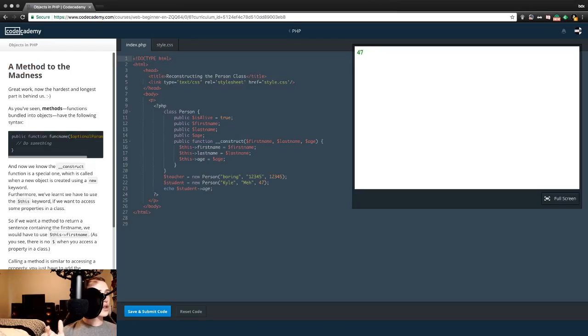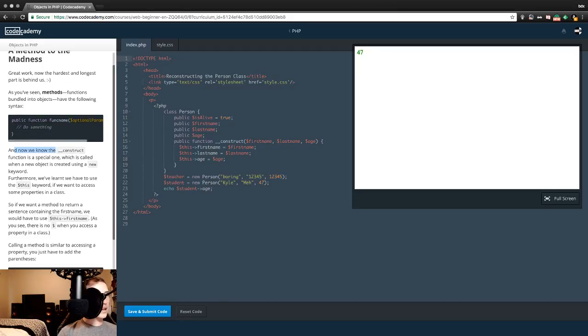Okay. A method to the madness. Great work. Now the hardest and longest part is behind us. Thank God. As you've seen, methods, functions bundled into objects, have the following syntax: public function, function name, optional parameter, and then do something with some form of block of code.